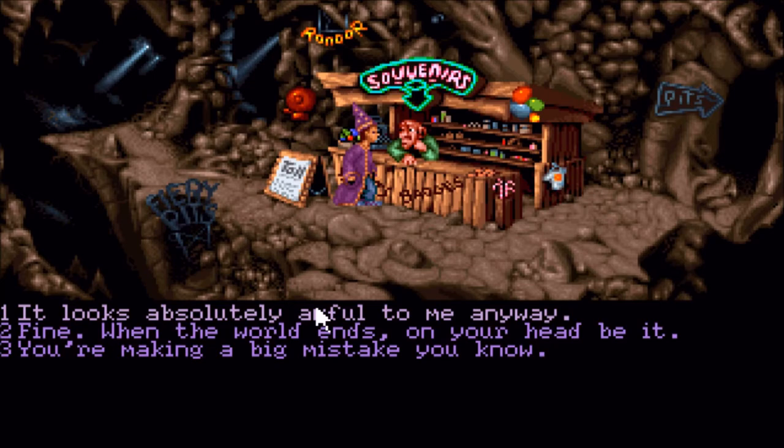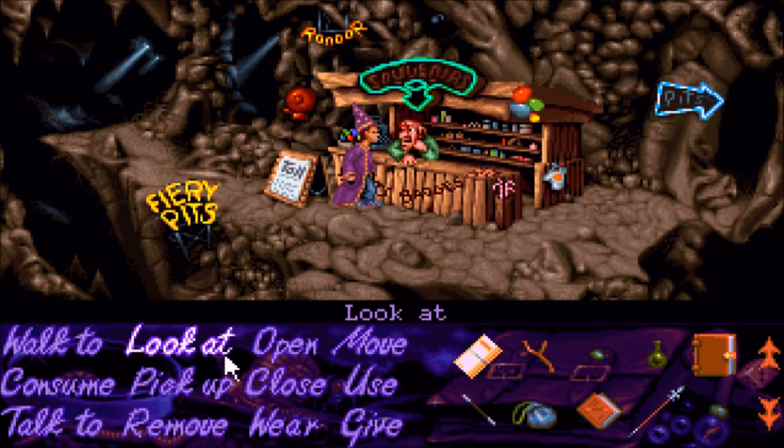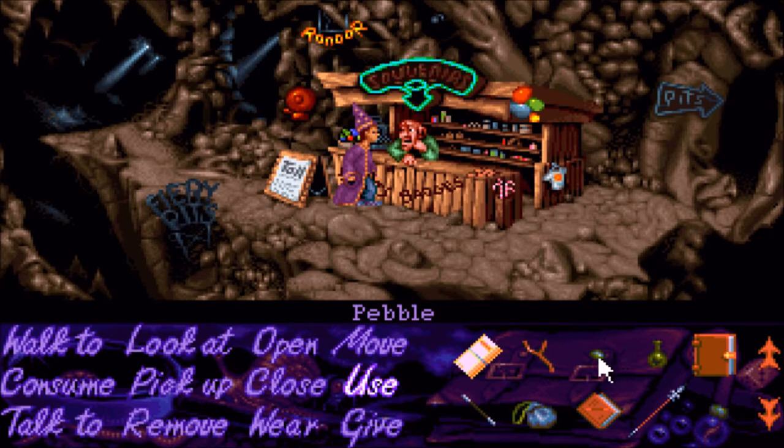Okay, so we can't really do anything with him. We have to ring the bell or something to make him go away. Yeah, make him go away. Yeah. Let's see. That doesn't work. Do we have anything?